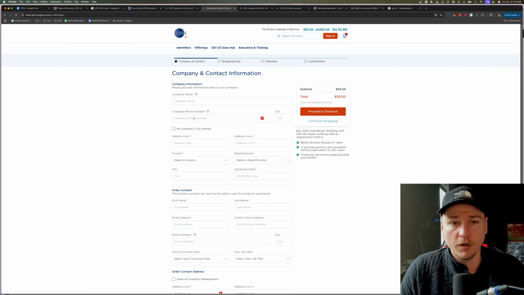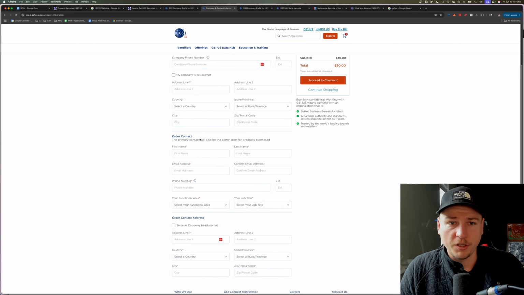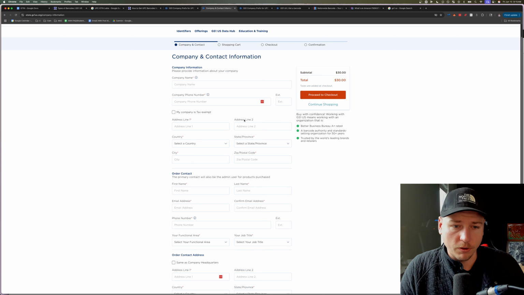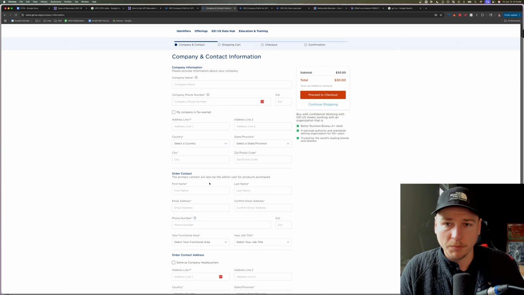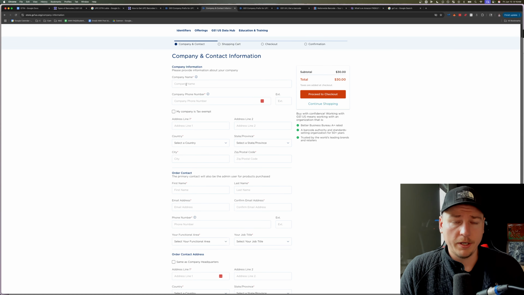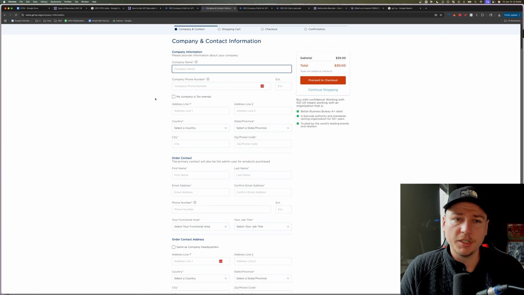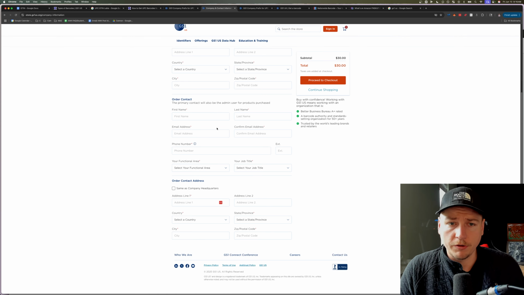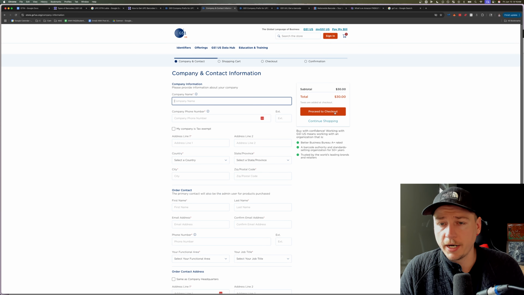So obviously then you go ahead and complete all this information. The biggest thing to match up, again, guys, don't get too lost in the weeds in here. It's the brand name matching to what you're going to put on Amazon. So company name, obviously just put your company in here. If you don't have a company name in here, just put your brand name. That should be okay, just as a DBA essentially. Then the rest of your information, you go ahead and proceed to checkout.